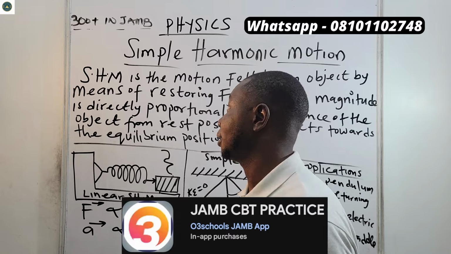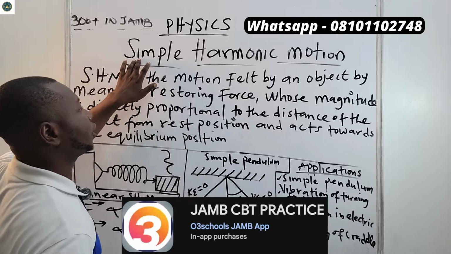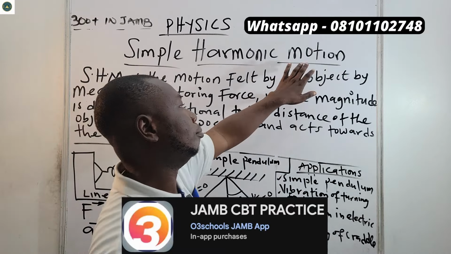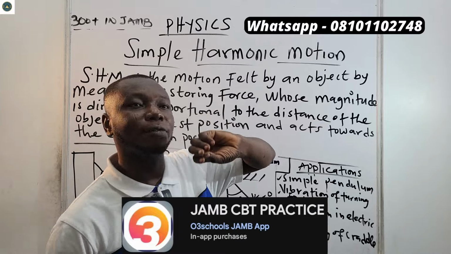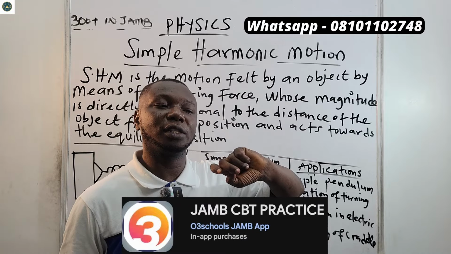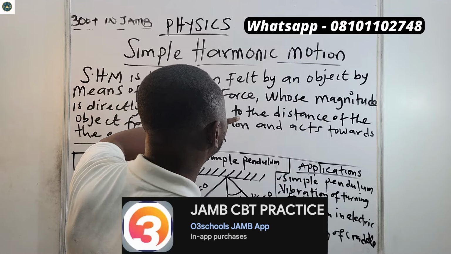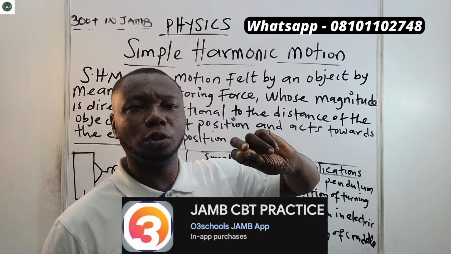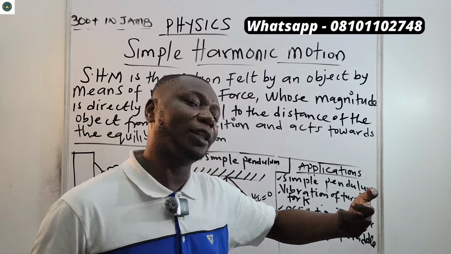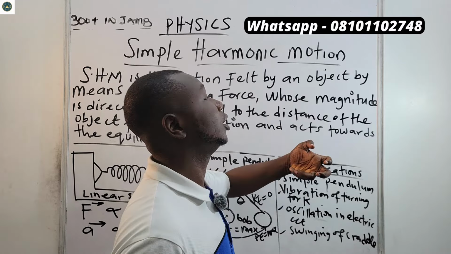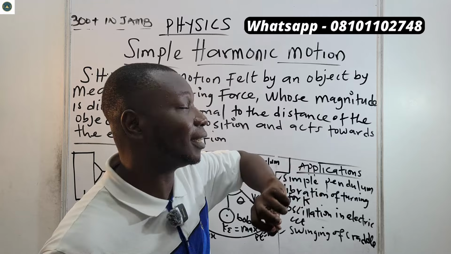All right, so let's kick start. We said what we have on the board is simple harmonic motion. When you hear the word harmonic, that means there is presence of vibration. And when there is presence of vibration, that means there is presence of frequency. Then you talk about motion. Motion, you talk about movement. There's a movement with respect to time. That means there's a change in position of an object in respect to what?